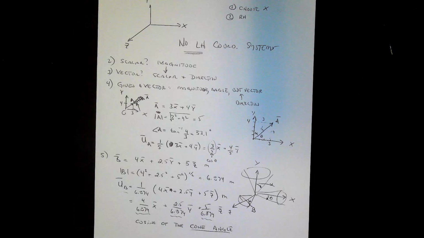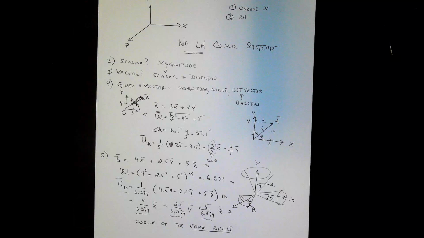Well, as you add more dimensions, it just extends the same equation we had before. So now it would be 4 squared, plus 2.5 squared, plus this third component. If we had a fourth component, we'd say plus that squared. If there's a 5th dimension, which we're never going to have in our class, we'd say plus that squared, and so on. Anyway, for 3 dimensions, which we will come across, take the square root of that, we get 6.874. So it just extends in the very natural way.